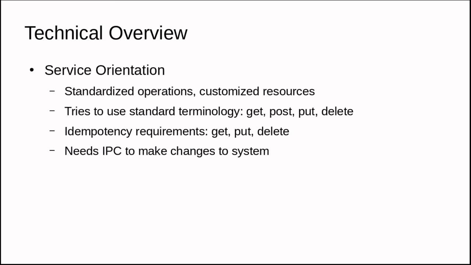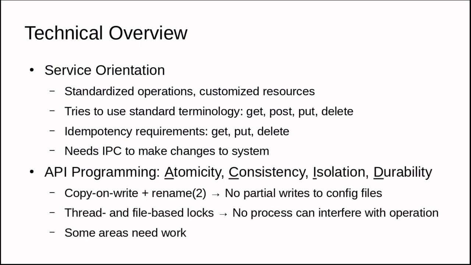I would also want to focus on the technical overview when implementing code for the server. I used service orientation. It has standardized operations and customized resources. The standardized operations have idempotency requirements. When programming the API, I focus on atomicity, consistency, isolation, and durability, so that there are no partial writes to config files. I use thread and file-based locks so that all processes can see the lock, and no process can interfere with a single process's operation.